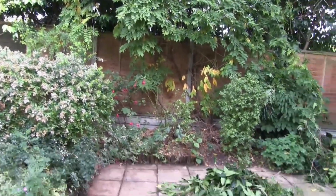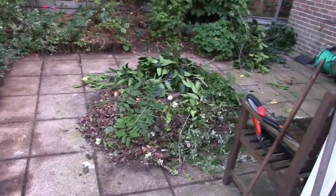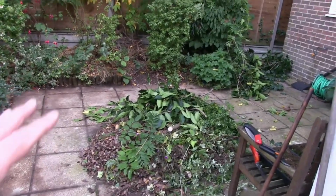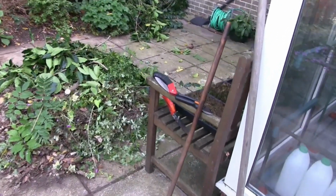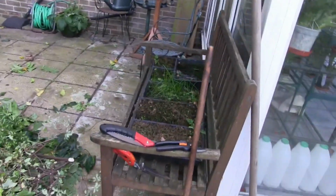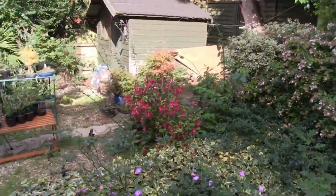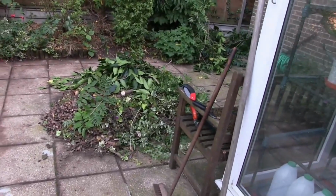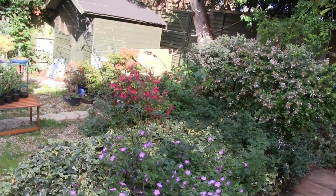Looks a bit spacious already, despite the heap in the middle. If you can imagine it without the bushes everywhere and tidy, it's going to look quite spacious out here. The bench is not staying there. That's only there at the moment because I had some of my bonsai on it. The bench is going to go over there for sitting in the sun. That's where that's going to go. But I need somebody on the other end of that, so that'll have to stay till I've got Hannah here.